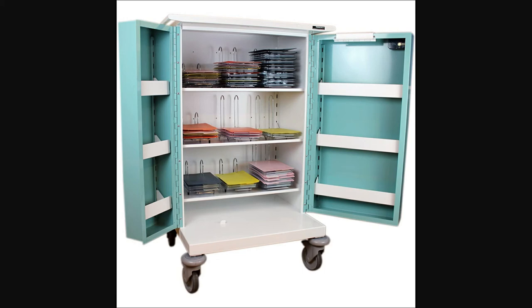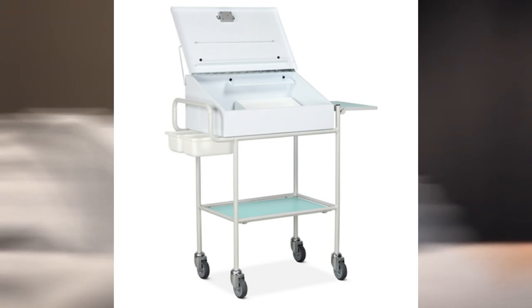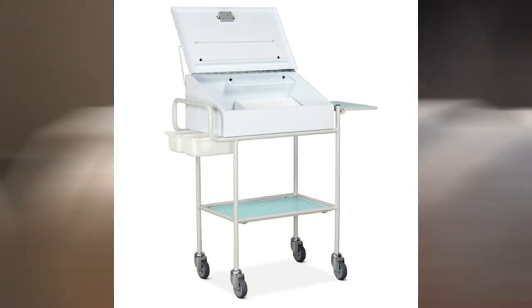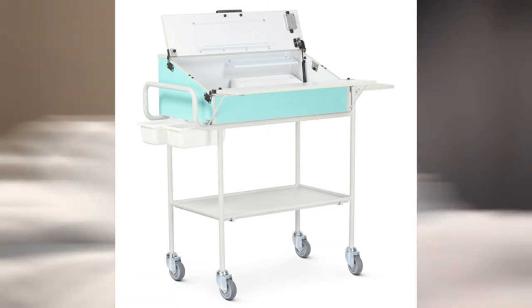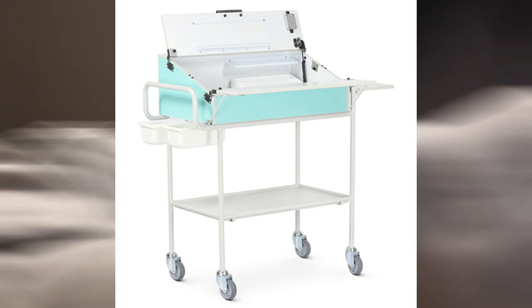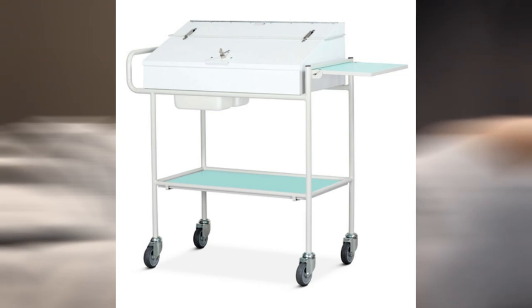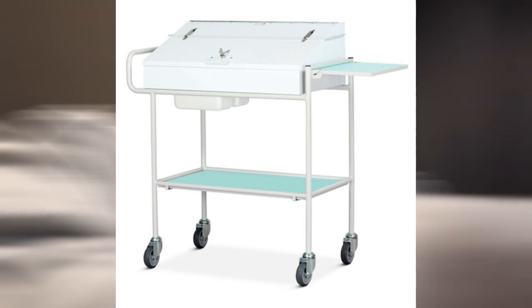Another thing that I would like to show you in this video is another kind that I used when I took the OSCE. So here are different pictures. I just wanted to show you so that you don't get surprised when you get to the actual implementation of your ADPI or API stage of the OSCE. It pretty much has the same features as the previous two drug trolleys. It just looks different, and again, I just wanted to show this to you for reference.